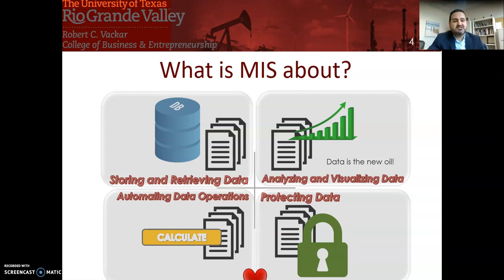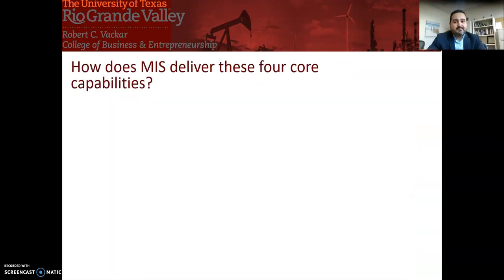The same thing applies for organizations. Many organizations have piles and piles of crude data in their databases doing nothing. Unless it is extracted, retrieved, and then transformed from raw facts into information, it does not become valuable. We do that by first retrieving this data, then analyzing and visualizing it, and this is what we will focus on in this course: transforming data into new oil, or what we call useful information.